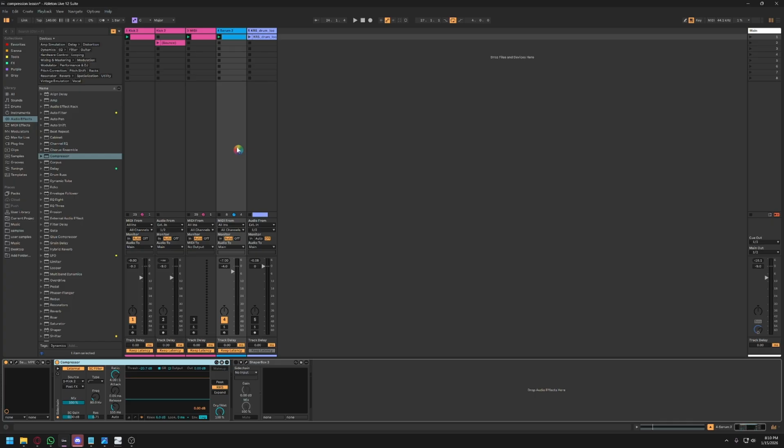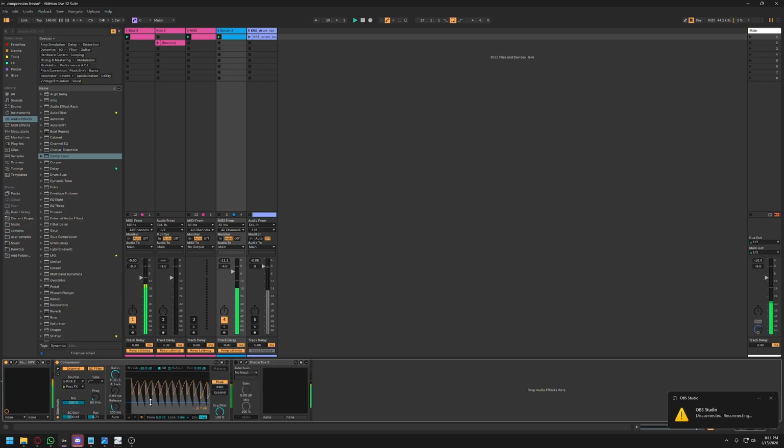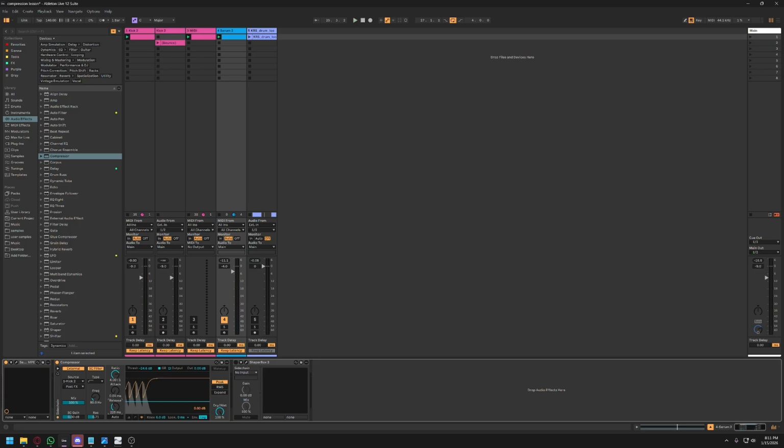So RMS mode is listening to the overall volume of the kick, and it's giving it a very different curve than if I switch to peak mode, because peak mode is listening just for these max volume peaks of the kicks, and you see it's a much sharper curve. And that's where the attack time and especially the release time come in; the release time dictates how long that curve takes to slope back up to zero.